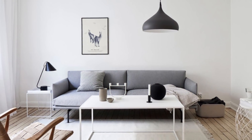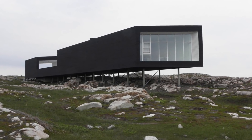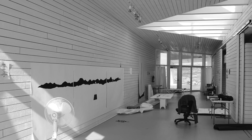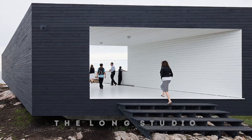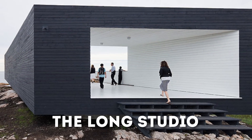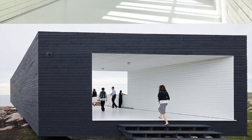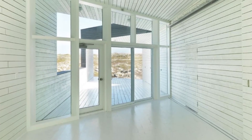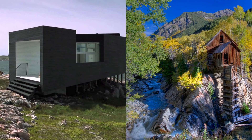If minimalism is more your thing, this modern and sleek home on Fogo Island may be right up your alley. Commissioned by Todd Saunders, this building is a residency-based contemporary art venue for creatives like artists, filmmakers, and designers from around the world. Named the Long Studio, this sharp and sleek structure was built on stilts and overlooks the North Atlantic. It sure is a sight to see that's not dangerous to walk on, unlike the other decrepit structures shown.